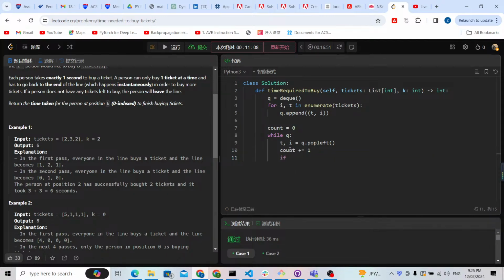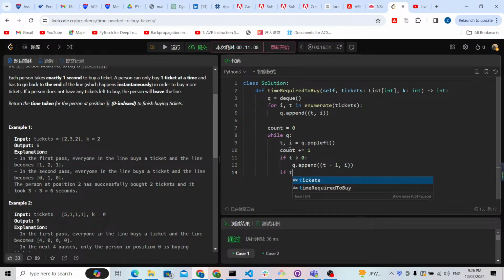Now I'm going to check. If t this time is more than 0, I'm going to put it at the end of the queue. So queue.append, inside it's going to be t minus 1, and the index would still be i.